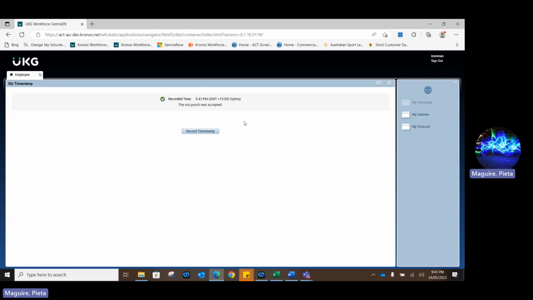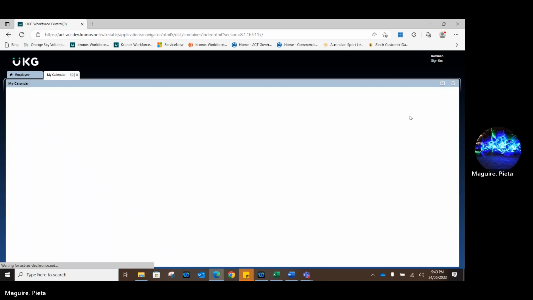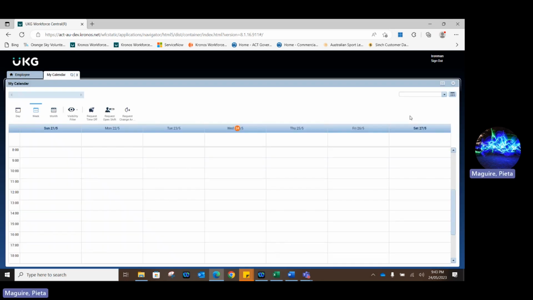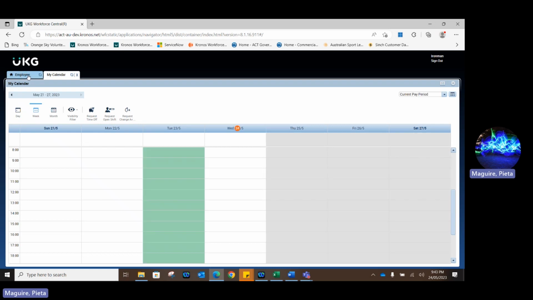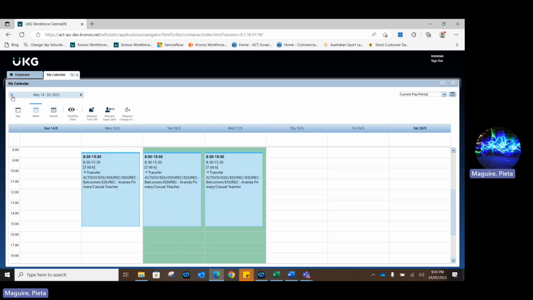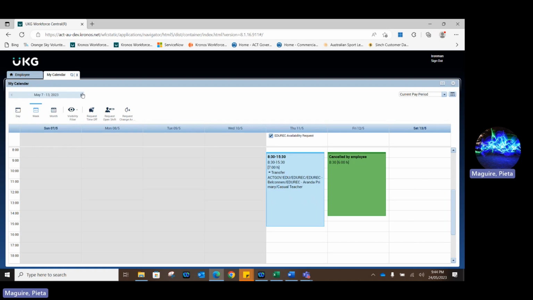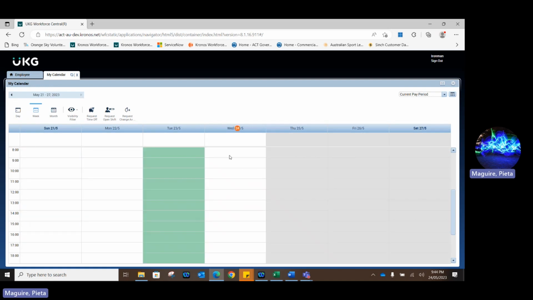We're going to take a look at your bookings now. So we're going to move across to the right-hand side and we're going to click on the My Calendar widget. When you click on that widget, it opens and it covers up the home screen by default. And what we're able to see here is that we've got the tab across, so we can go back in the pay period. But by default, it will load with the current day selected here with the orange dot. And that dot is indicative of today, the 24th of May.